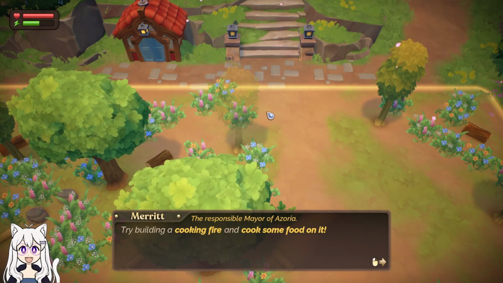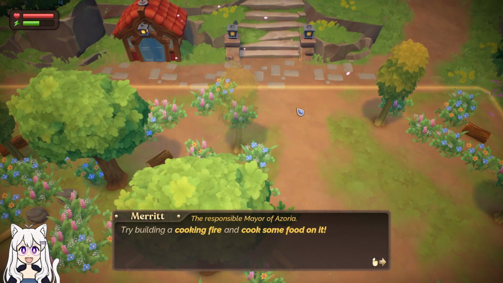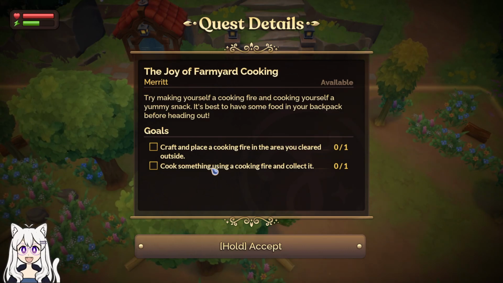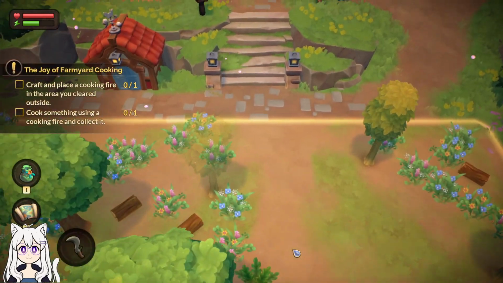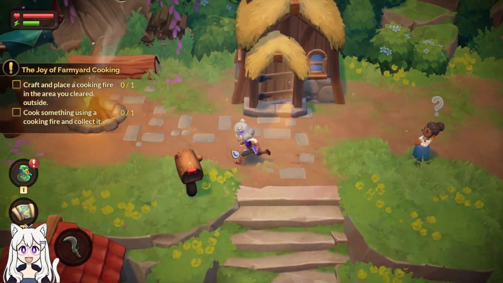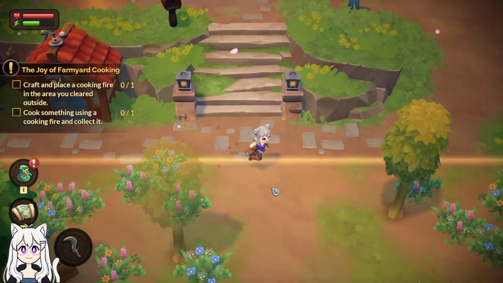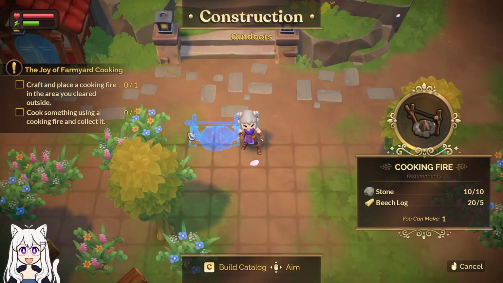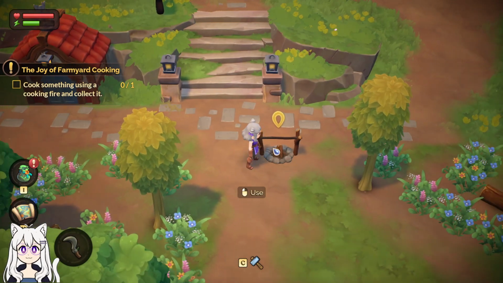Okay, so it wants me to build it down here, apparently, but why can't I build it by my house? Craft and place the cooking fire in the area you cleared outside. Cook something on it and collect it. I mean, okay, but why can't I use the fire pit there? C to build this. Plop. Right click, right click.